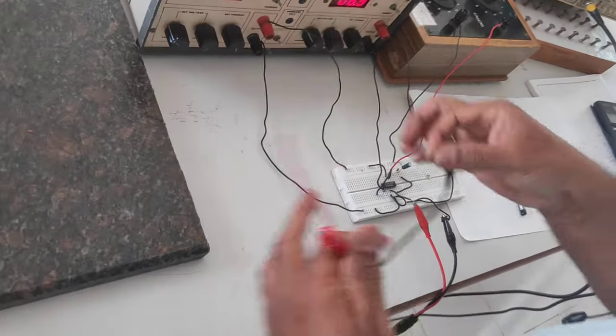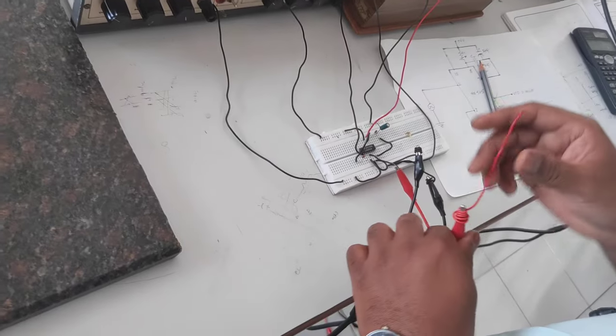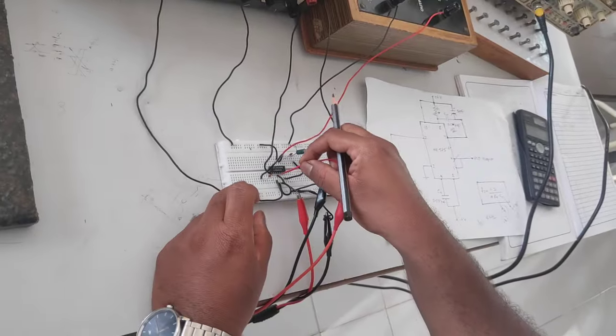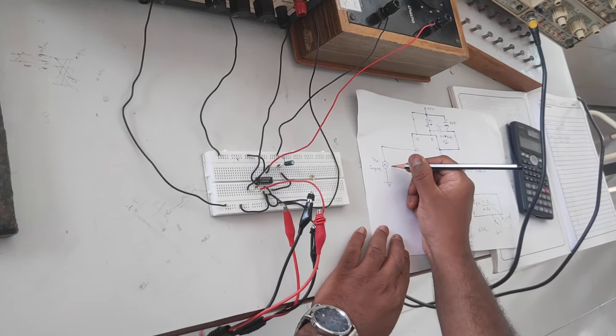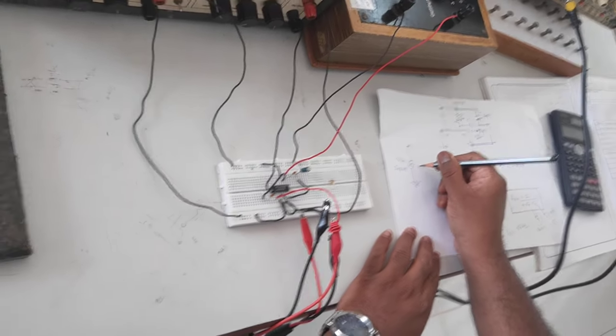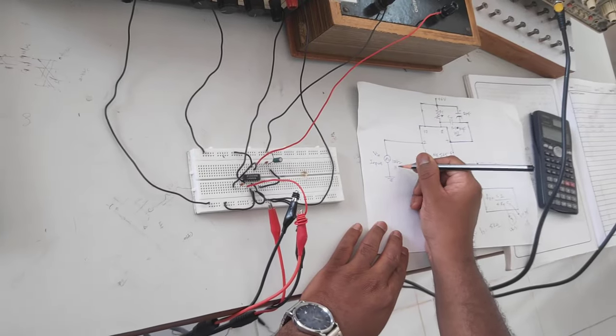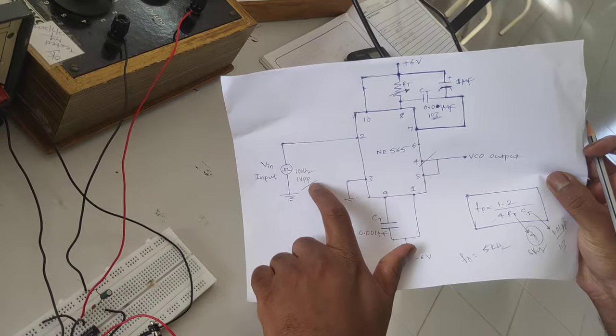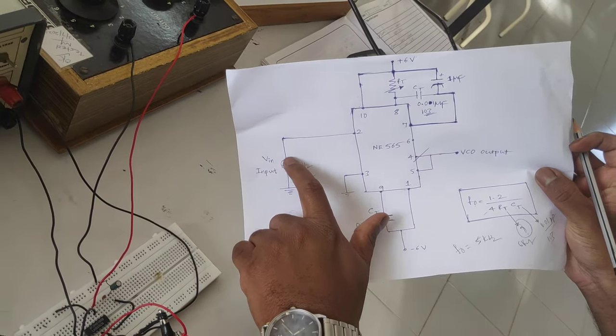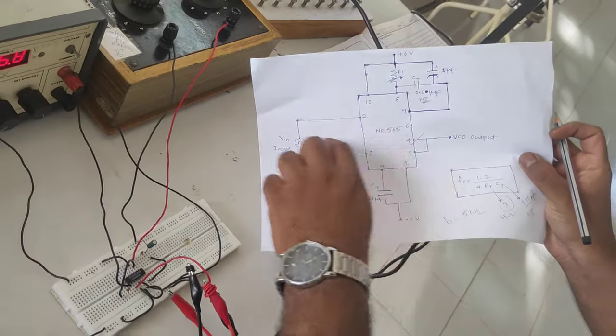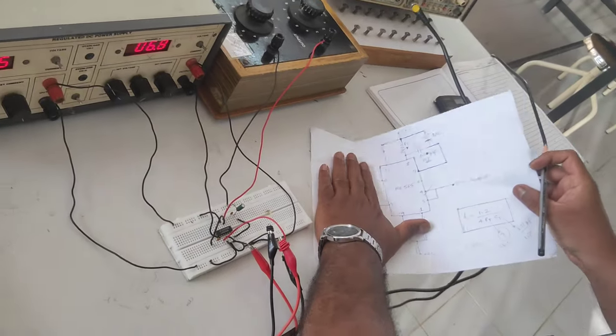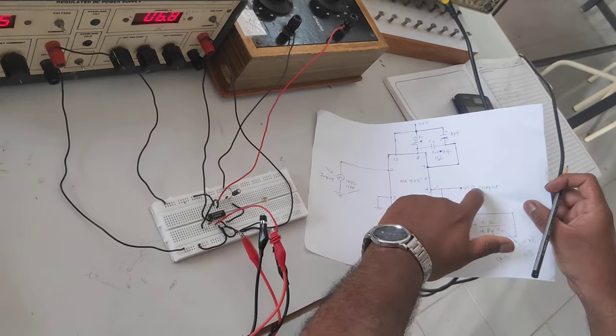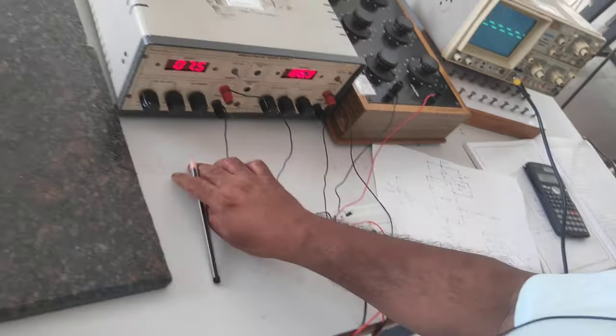Now you have to give the input to do the PLL experiment to track the signal. I have taken one more probe. This is my ground, and where I should apply the input is at pin number 2. What is the value? Square wave. Frequency where it starts from 100 Hz, voltage 1 volt peak to peak you have to keep. Remember this point. Frequency starts varying from 100 Hz and voltage is 1 volt peak to peak. Square wave you have to apply at pin number 2 as an input signal. Initial condition should be in off position up to you check out the VCO. After that you have to apply this. Now I am switching on the FG.